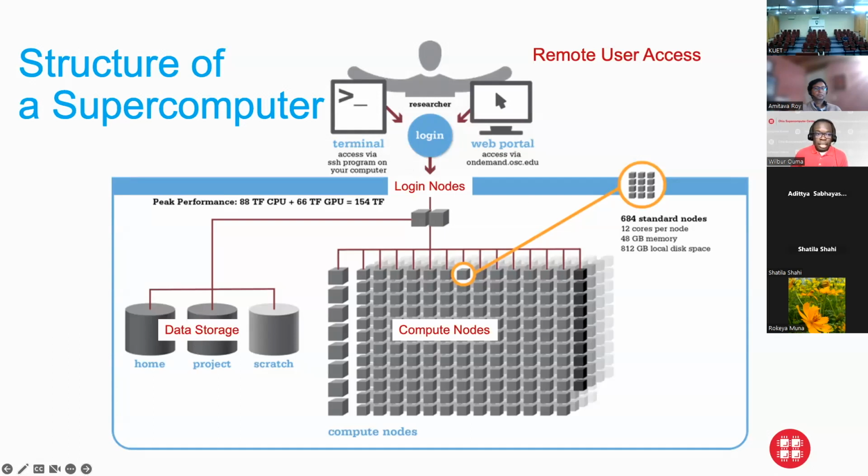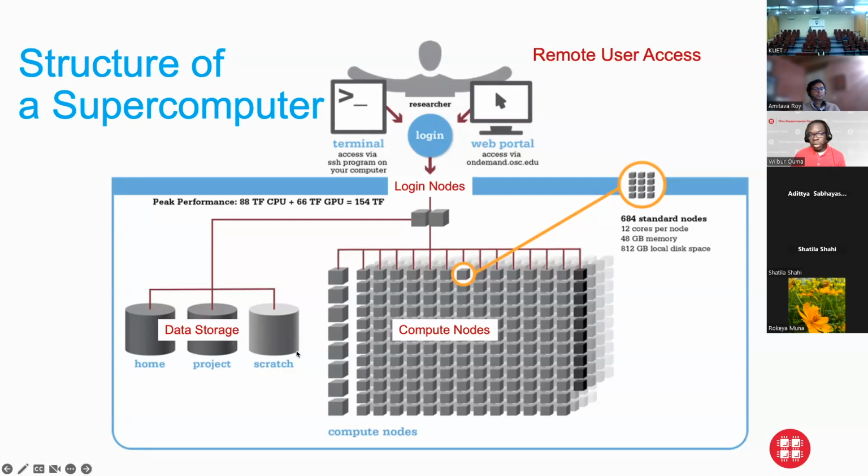Each user also has access to Scratch storage, which is just temporary storage. For instance, if you're performing an analysis that is generating hundreds or even thousands of temporary files, you might want to consider performing that analysis in Scratch and then just saving your results either in home or project storage.